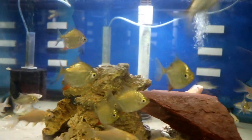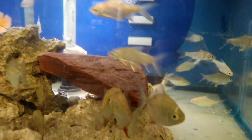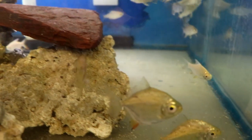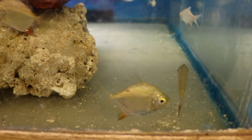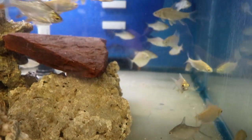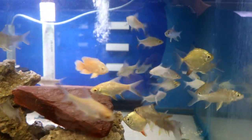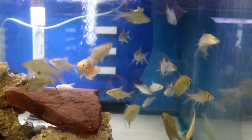These are the red hook silver dollars — they get a real nice, pretty long hook on their tail. They're like regular silver dollars but always active with a lot more pretty fins. These are almost always wild caught; you very rarely see captive-bred ones. They're starting to try to breed them but haven't figured out how to do it regularly yet — something's different about these compared to other silver dollars.